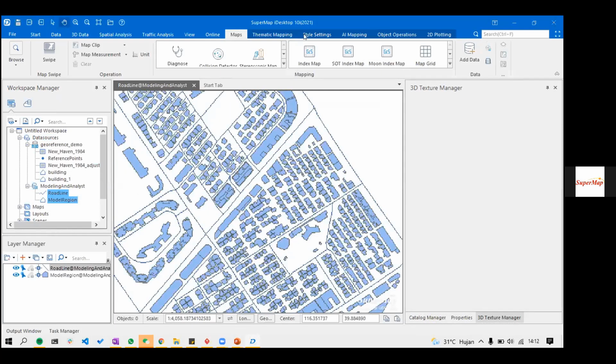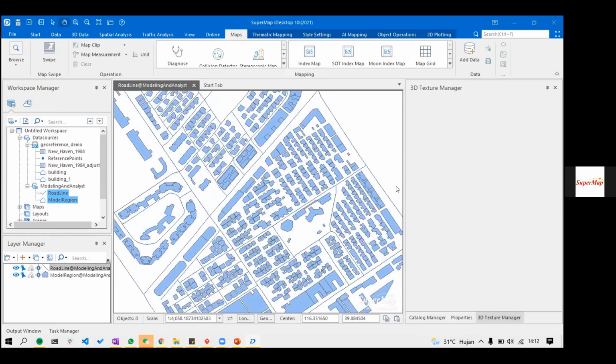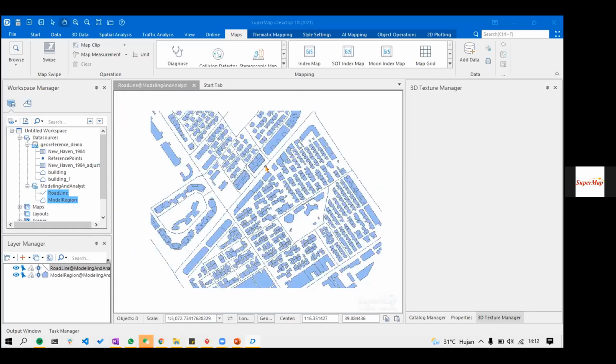Next part. We are going to query data using SQL. We are going to select this layer.